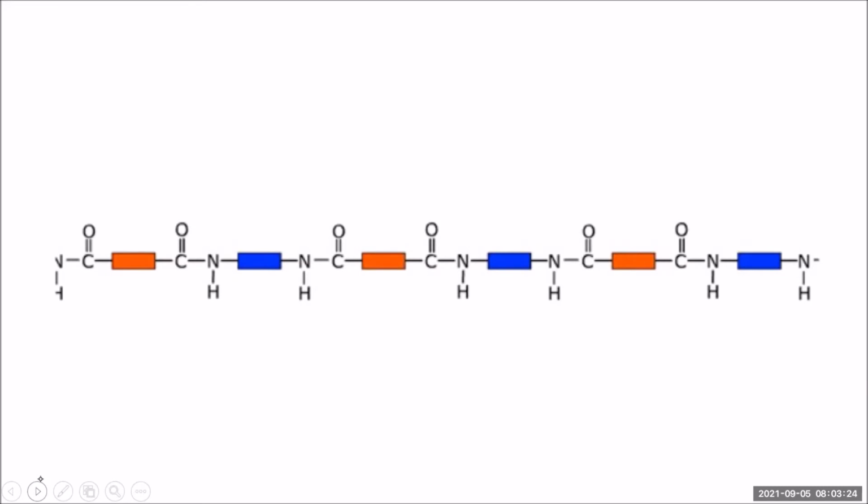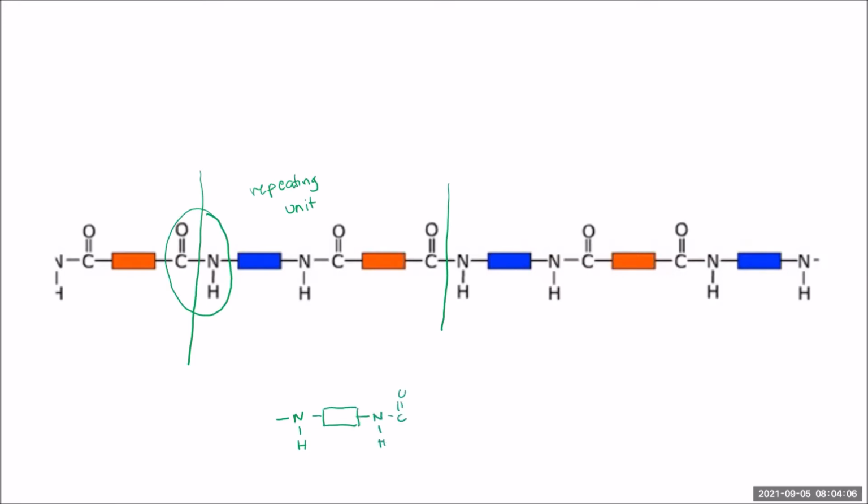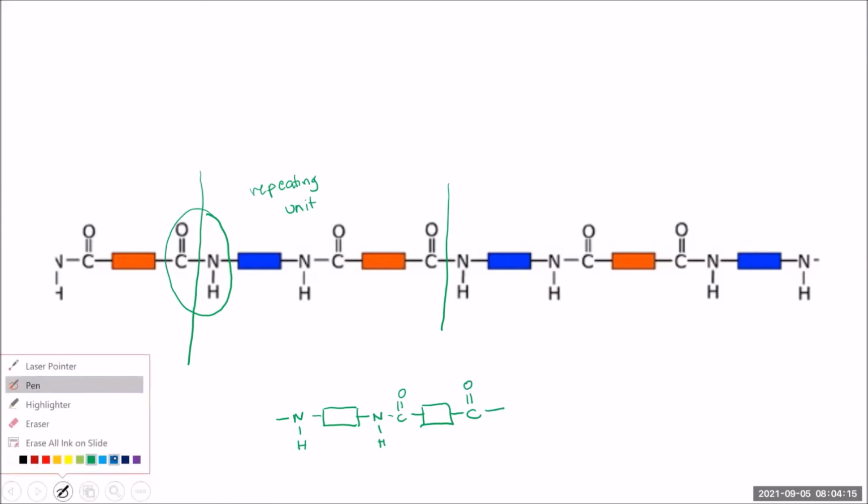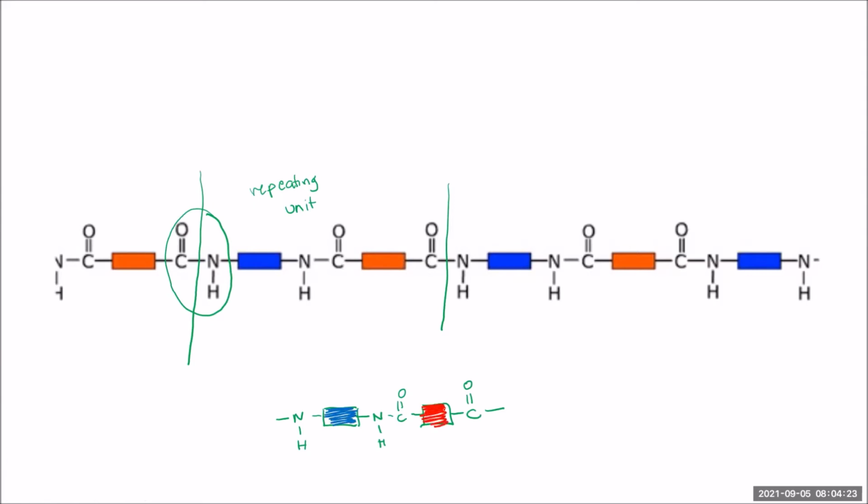Now let's have a look at identifying the repeating unit of this polymer. Same idea as before. Find yourself an amide group this time and break it. Then find the point where that polymer repeats, and the part in the middle is your repeating unit. Then you simply write your repeating unit out. I'll colour in the boxes so we don't get confused. So this was the blue box, and this one's the red box. And then we just put that in our square brackets. We make the bonds on the end go through the square bracket, and we just write an N.